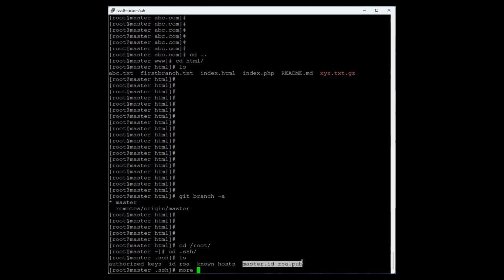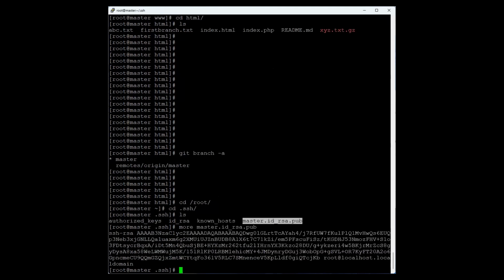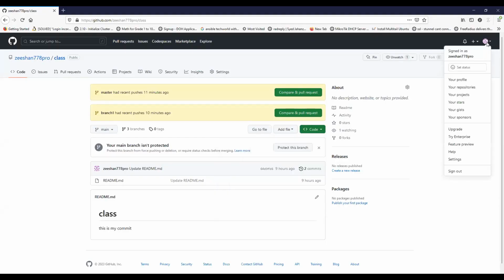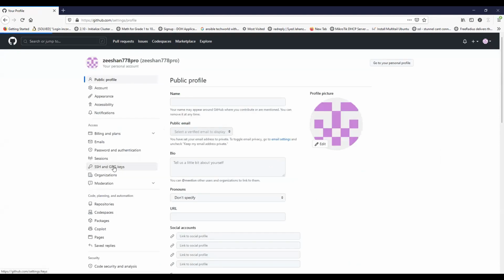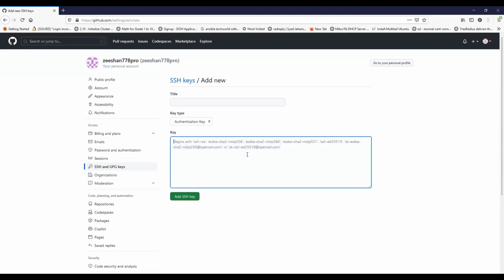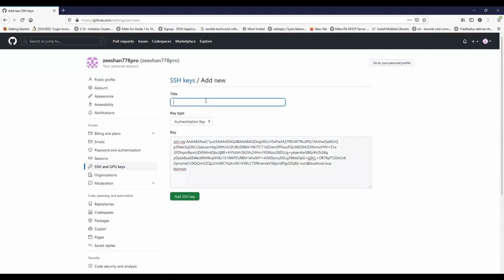So I will just read this file, just the content of the file, without any extra space. I have copied this, and now I can go to my settings, to SSH and GPG keys. I will add a new key and just paste the same key here.